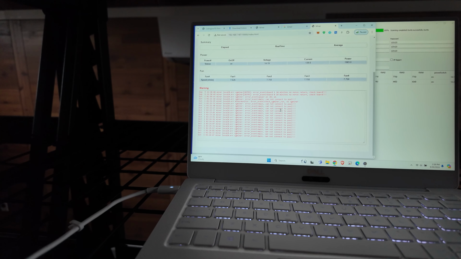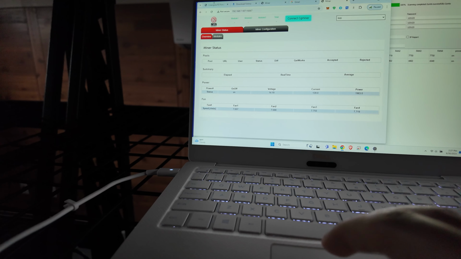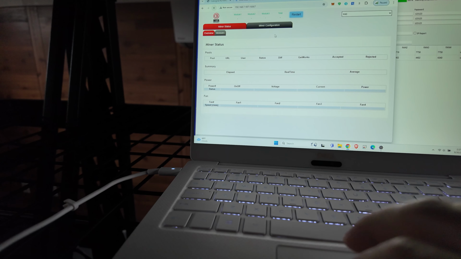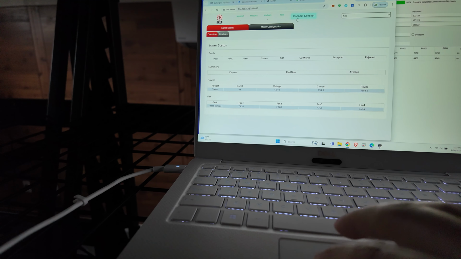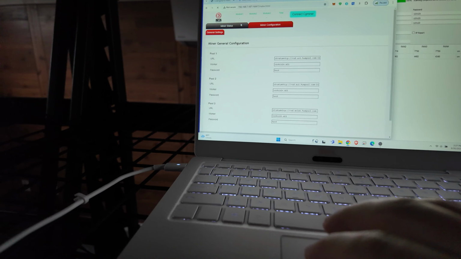When I originally plugged it in, it said no nonce return, check the board. Now it's saying cannot connect to the pool. So pretty bad experience so far with this miner. I'm going to go ahead and refresh that. You can see on my RXD, I'm not really getting much information here. So I'll go back to Alpha, and I get a lot more options on the Alpha settings, as if that's basically the default.